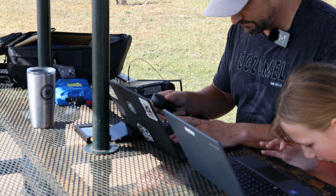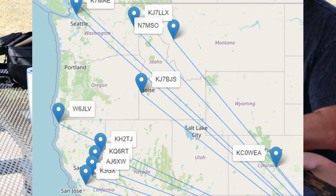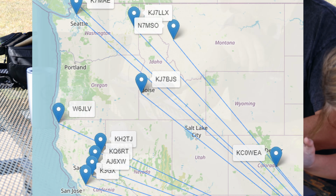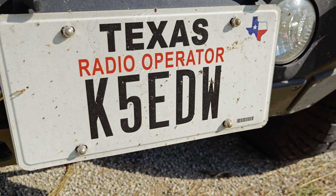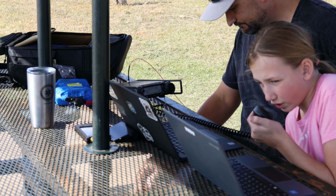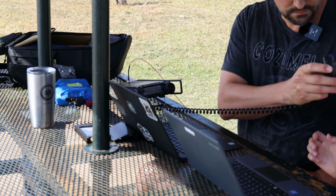73. Alpha Juliet 6, X-ray Whiskey. Go ahead. I've got you a 5-8 into Texas. Kilo 3032. Over. QSL, you're a 5-9 plus 10. Sacramento County, California. Good. 73. Roger. Stand by for second operator, please. Kilo 5 Alpha Juliet Hotel. Go ahead. You're a 5-9 plus 10 into Sacramento County. Thank you, 73. Good luck.